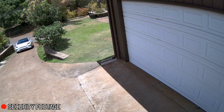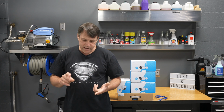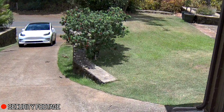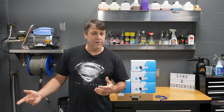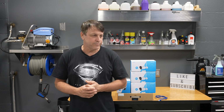Now, on the main garage front door, I decided that I wanted to put the camera in a location that not only shows the whole garage door, but it also points down the driveway, because something else to consider, the access point onto your property. If we can get the access point covered by video coverage, we'll see the type of car, make, model, color, preferably a license plate, how many people are in it, the whole bit, man. We want as much information as we can get.